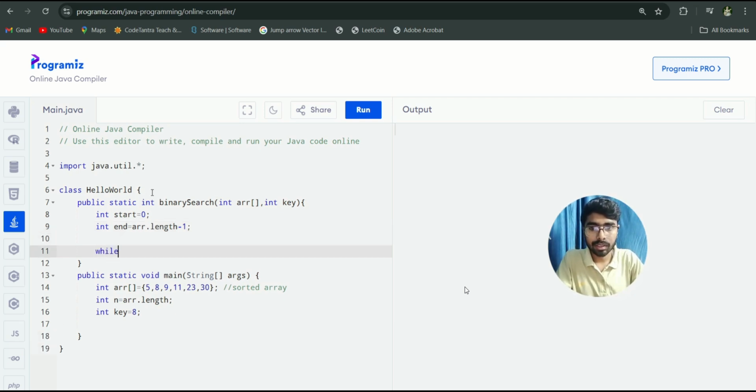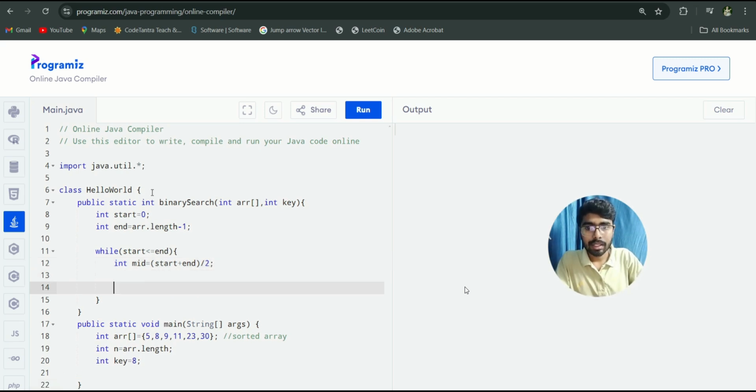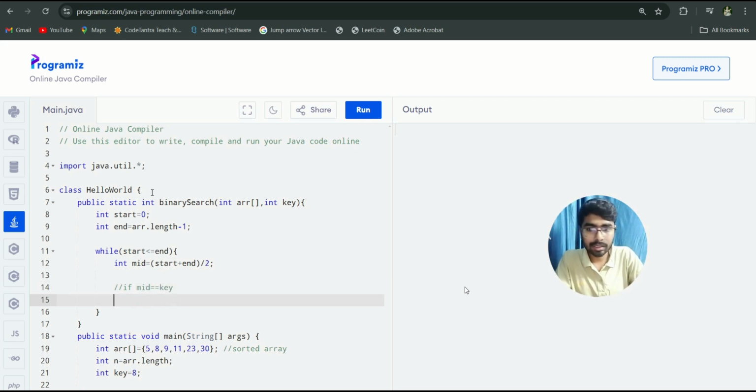Now we'll check the condition: while start is less than or equal to end. Start should be less than or equal to end. Then we will find mid. How can we find mid? Start plus end, divided by 2. This is the mid. Now we'll check if the array value at mid is equal to the key, then it's the best case.